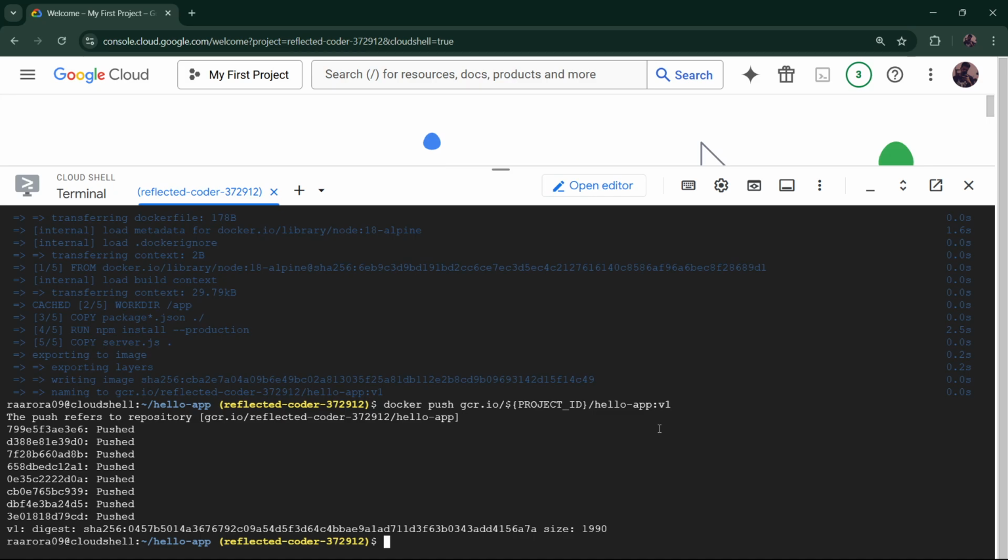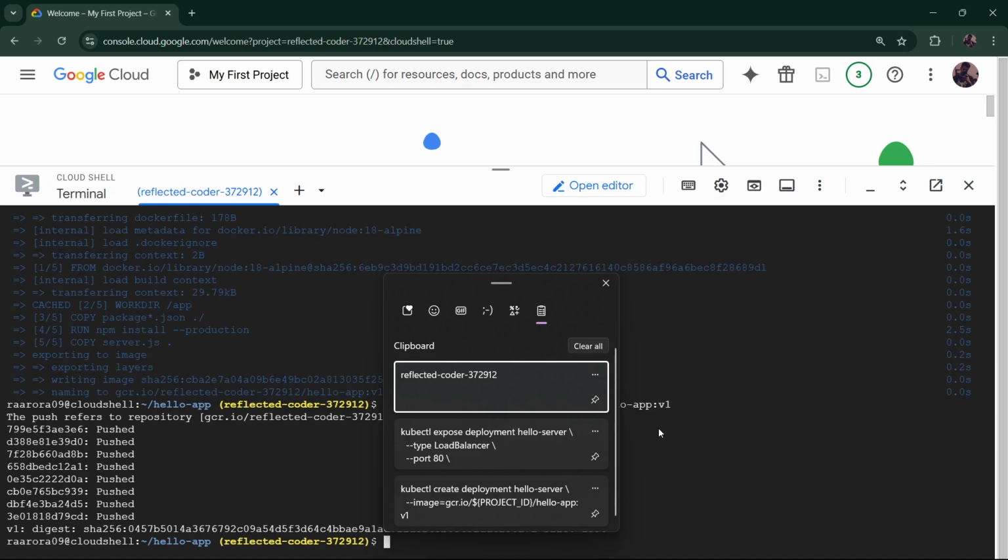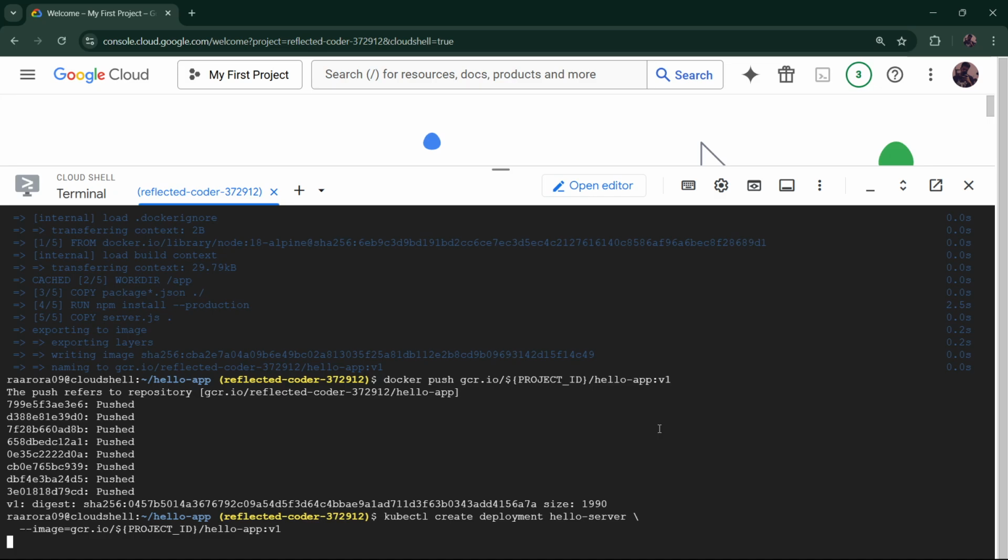Now that the image has been pushed to the GCR, we will create the deployment for the server. So use the command kubectl create deployment, name of the server and the image.